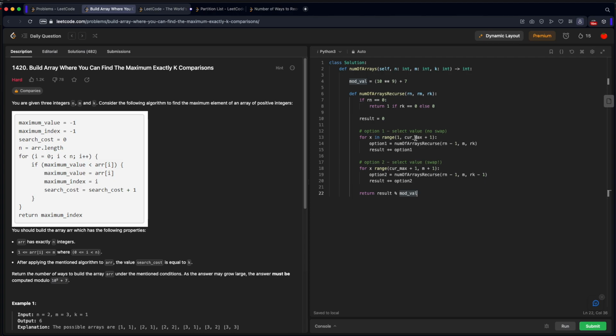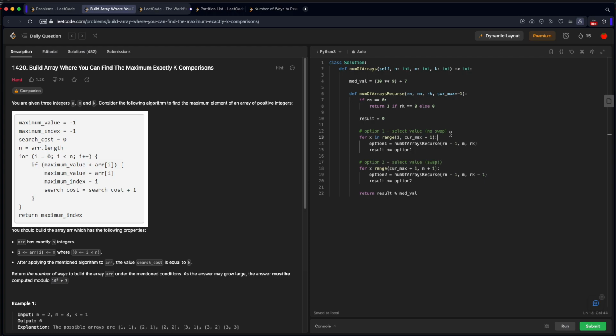Now, two things left to do. One, this current max. So this current max, we actually don't have. I just sort of made this up. I know I need a current max. So where do we get this current max from? Well, let's pass it in. So let's do that out here. So pass in our current max. And we'll set it to some initial value, which in this case will be -1. So our current maximum starts at -1.